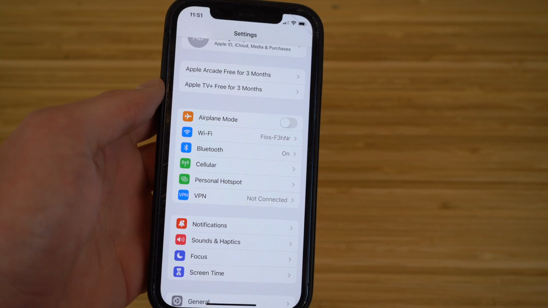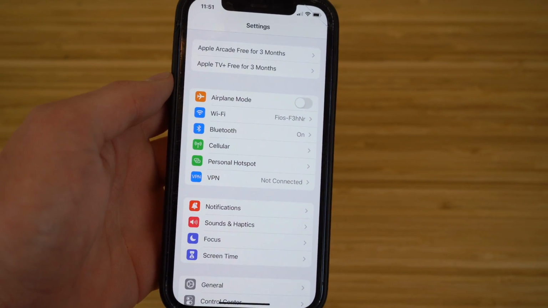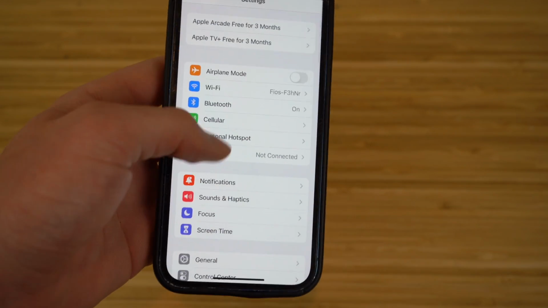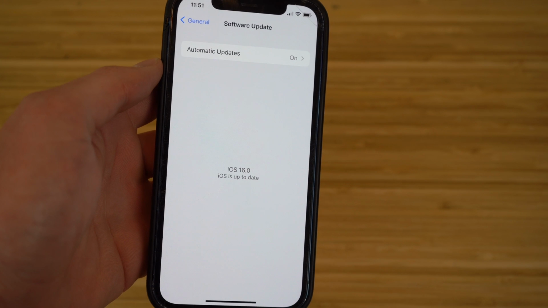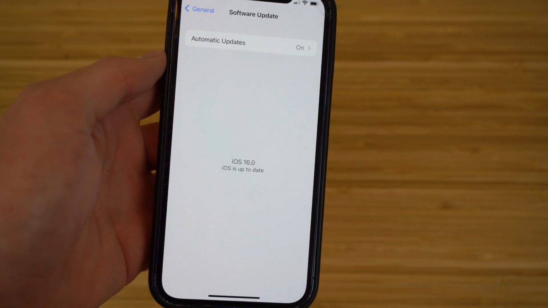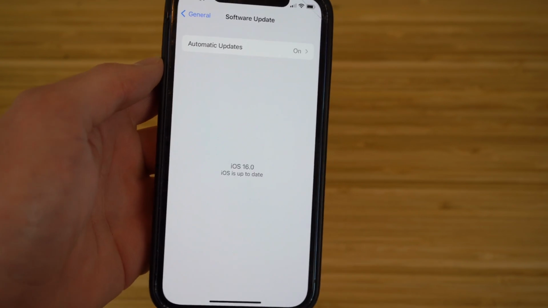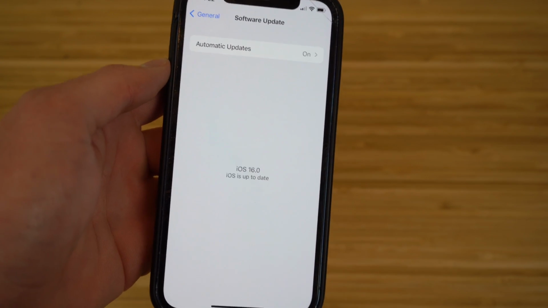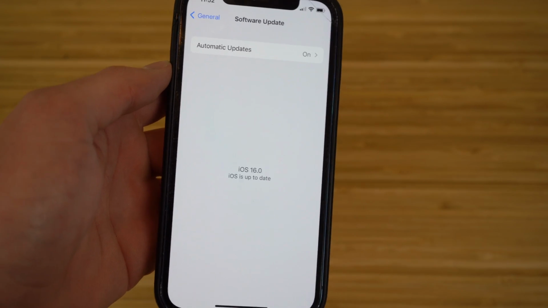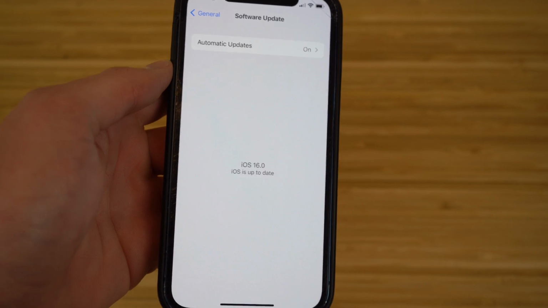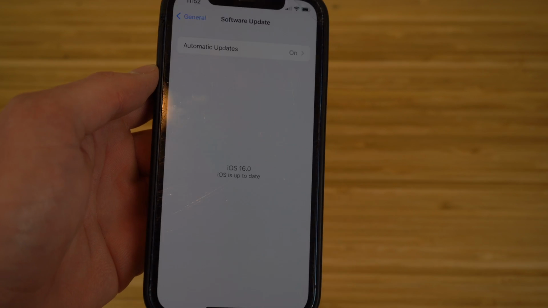First things first, we're going to want to get iOS 16 updated and installed on our phone, and that is super easy to do. All you have to do is go to settings, then scroll down to general, and then click software update. As you guys can see, I already have iOS 16 installed on my iPhone, but if you haven't, make sure you're plugged into a power source or your iPhone's above 50%. Otherwise, it won't allow you to install it. So make sure you're powered up and ready to go so you can install this. And once that's installed, just come back to this video so I can show you guys how to set this up and dive into some incredible features for iOS 16.